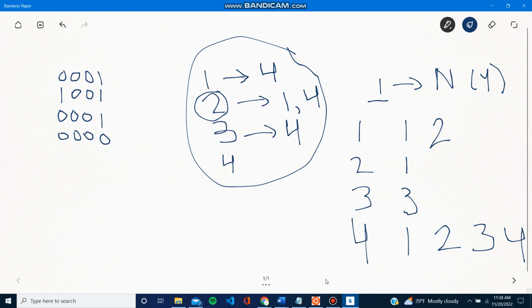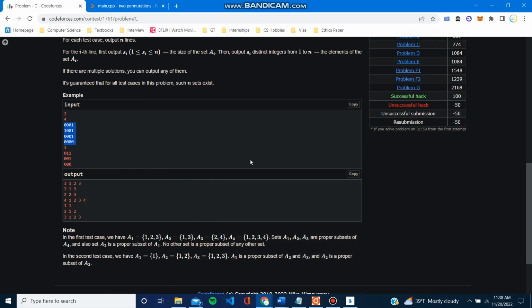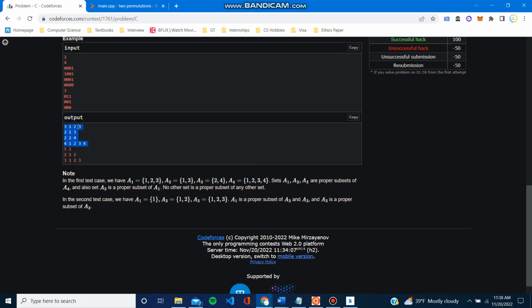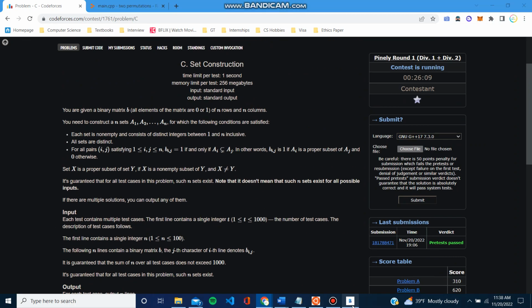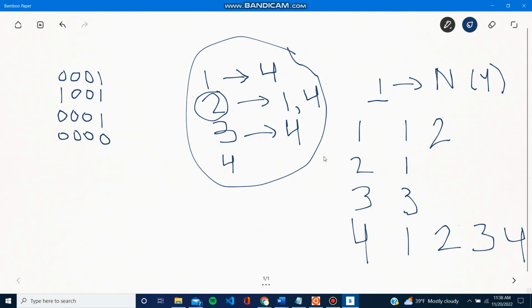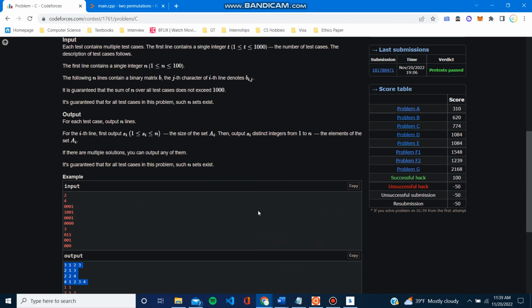This is a valid construction. It's actually not the example they give, but it works because obviously I passed the test, so I would know. But yeah, that's a really simple algorithm to do this. I'll do this on the other example too, because it's pretty straightforward.